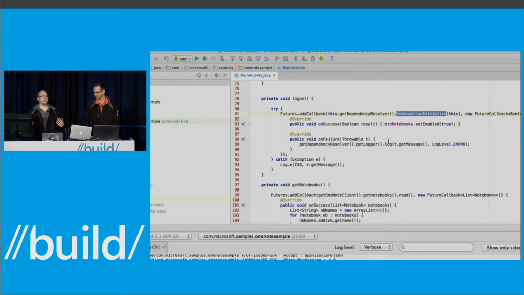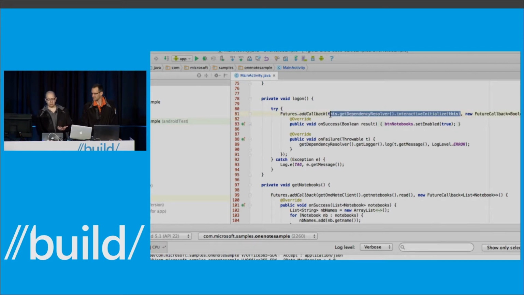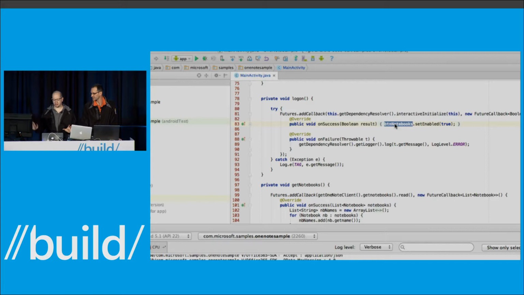Here in Android, we're using Google's Guava library for our futures. If you're familiar with it, you can see that we call Futures.addCallback. We specify the method that's going to return the future that we're linking to. This is how it works. There's no .then, which would be nice. Maybe somebody can write an abstraction layer above this. So I say Futures.addCallback to this method, and then I specify the FutureCallback. In this case, it doesn't have much to do. It just enables that notebooks button. Basically, once the authentication is done, I light up the notebook button so that nobody clicks it too early.